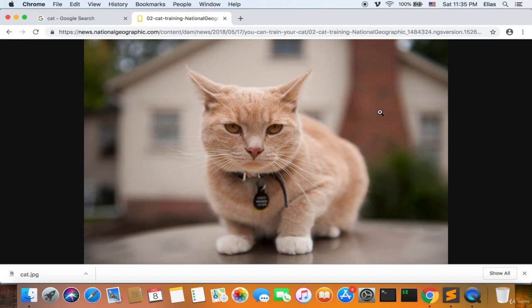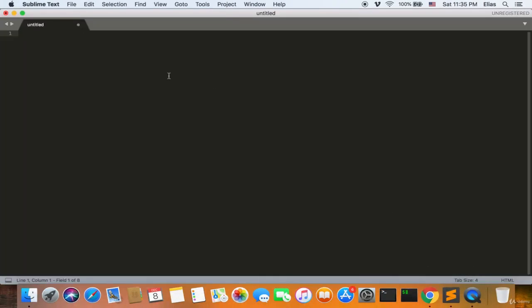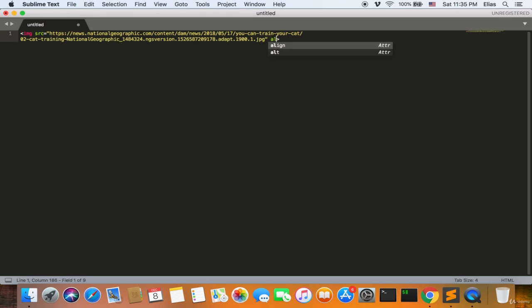So we close the tab, we go back to Sublime, and we use img source, and we add it over here. And that's it. So I want to explain something else also in this video. I want to explain the ALT. If for any reason the photo can't load, or you have someone who can't see colors, you can add an ALT, or an alternative. So it's a cat photo. You can add that in the ALT. The ALT is optional, but it's highly recommended for a good user experience.